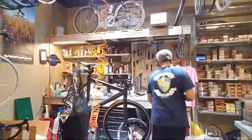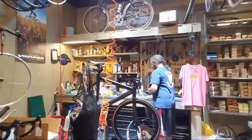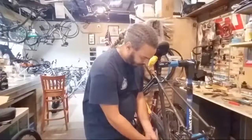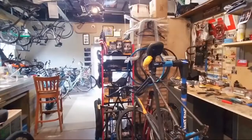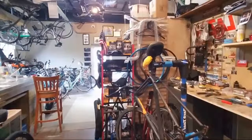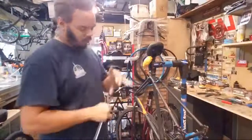And now we are going to get some more tools because we got to pull bottom brackets. Back around. You guys still just hanging out? You guys must be as bored as I am. Oh, I need a different tool. This isn't the right tool. Man-sized tools.